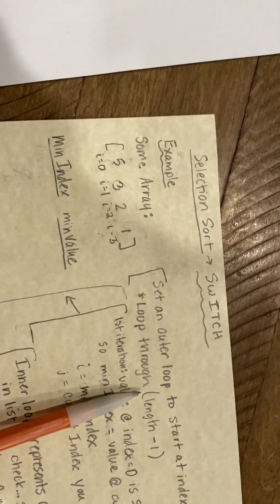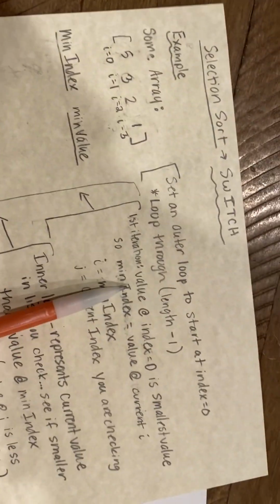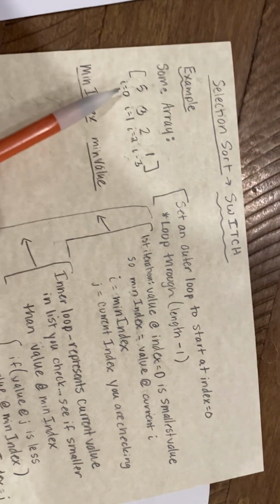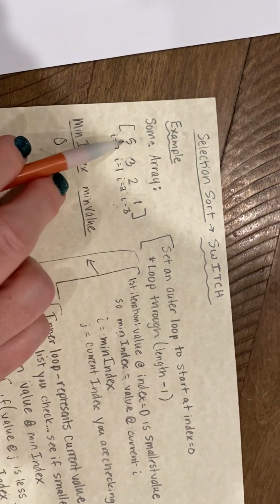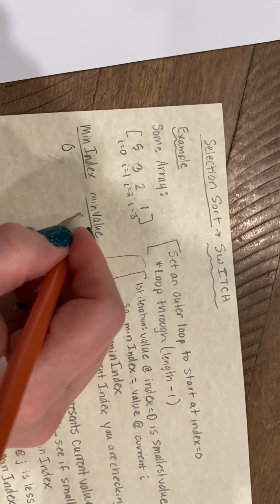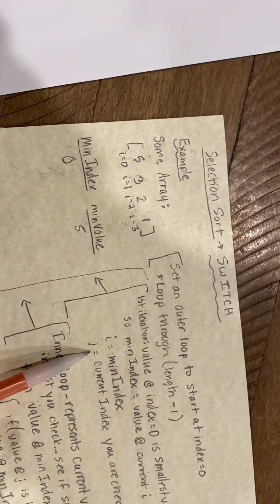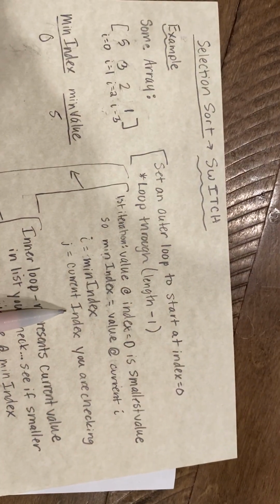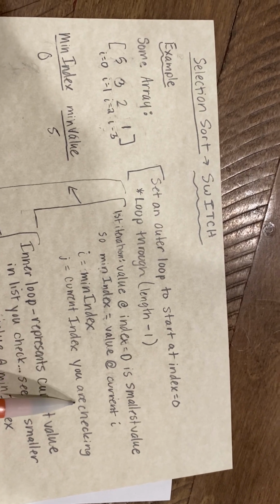Okay, so now that we've established that, the first iteration through, the value at whatever index is going to be the smallest value. So right now, we're going to assume the minimum index is 0. And we're going to assume the minimum value is 5. Okay. We are then going to check J. We're going to establish J as a variable or some other variable. It doesn't have to be J as the index that we're going to check.